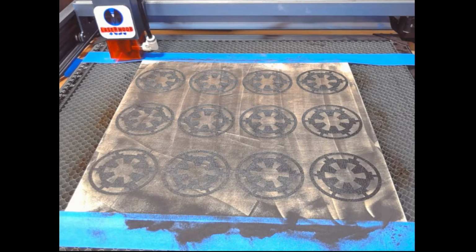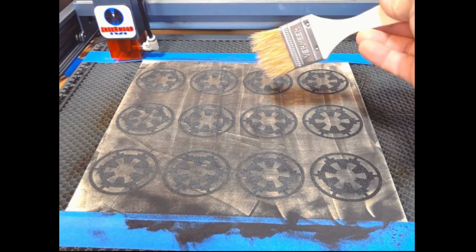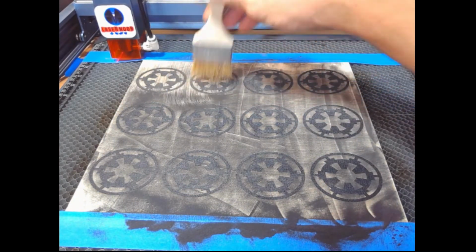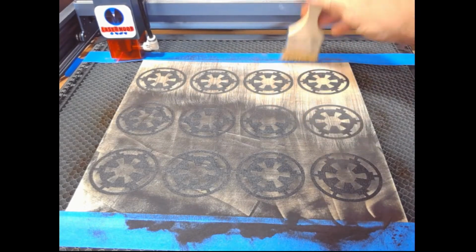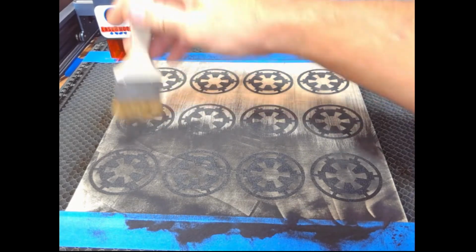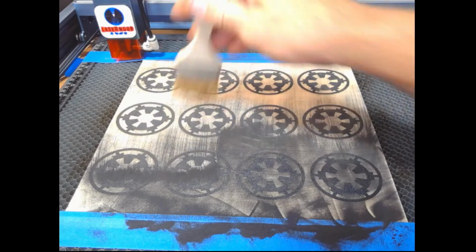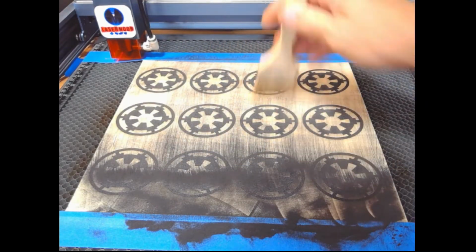Okay, so the powder coat is burnt for the first powder coat layer. So we're just going to take a little cheapy chip brush and brush that stuff off. Cleanup on this is pretty easy. It doesn't really stain your hands or anything. I've already had it on my hands today. So just brush it off, nice and easy, not putting too much pressure on it.